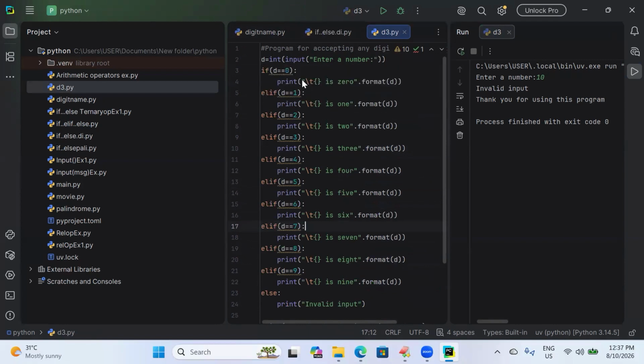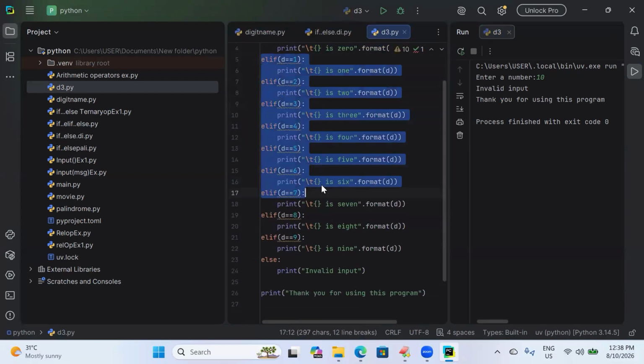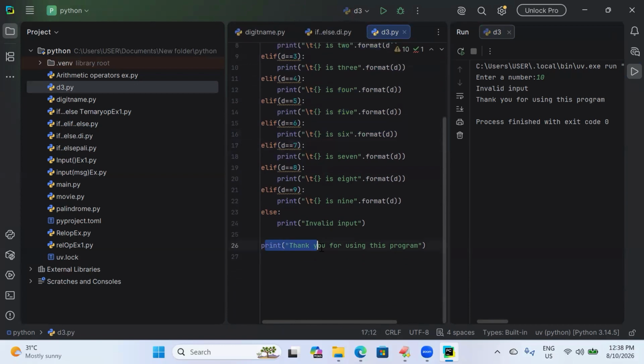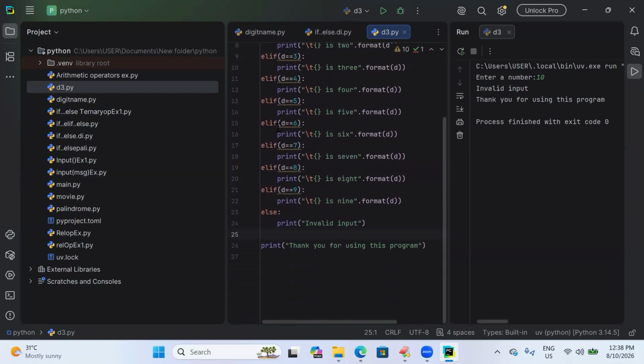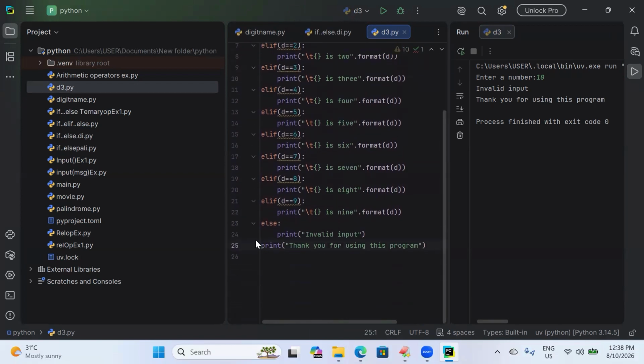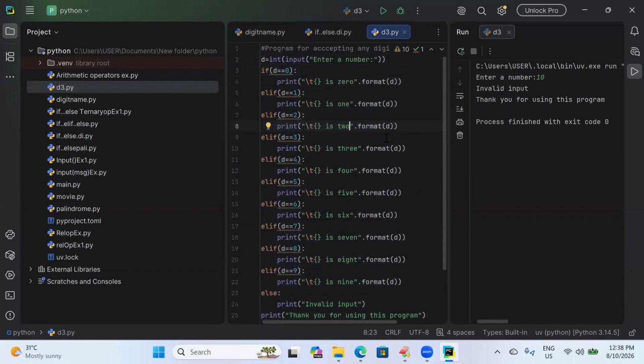See here, whenever it is true, it is going to execute here. After we get the result, it is not going to verify these test conditions. It is directly going to execute the remaining statements that are present in our program. So like that, see here, it is also an efficient program. See, 25 lines are going to be required. So this is the main advantage of using this if elif else statement. In order to store the program in less memory and to improve the performance of the program, we are using this if elif else statement.